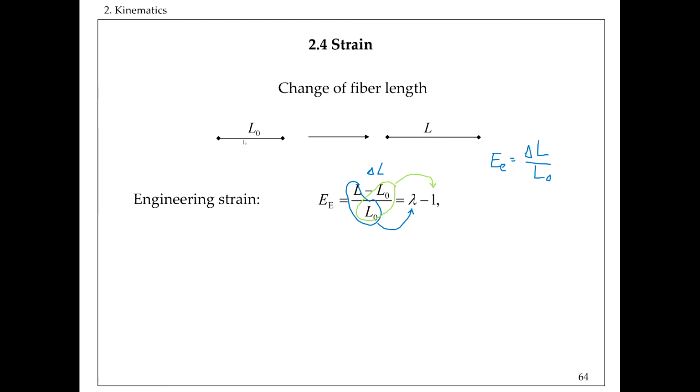There can be many different situations why and when it happens, but the question is, how do we deal with a situation when the deformation in the fiber is not homogeneous? Meaning, how do we define or calculate this deformation or strain if different points of this fiber would be deformed differently?